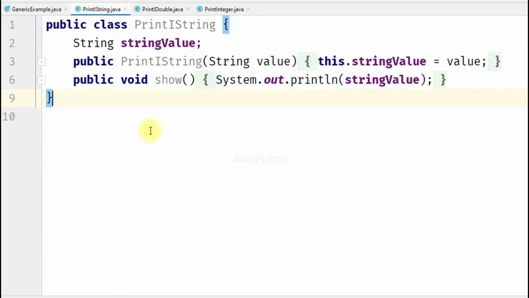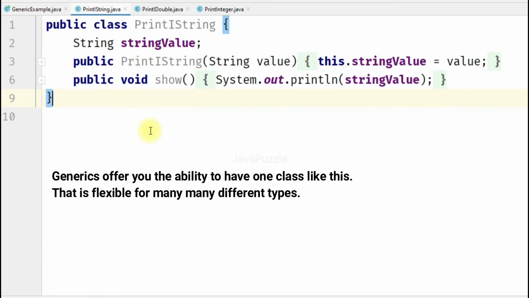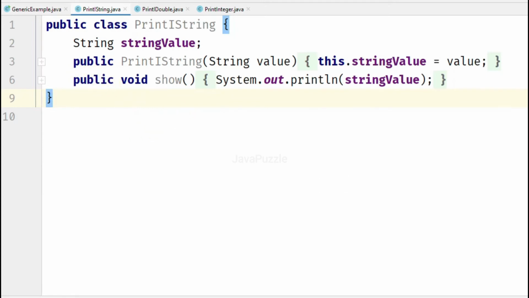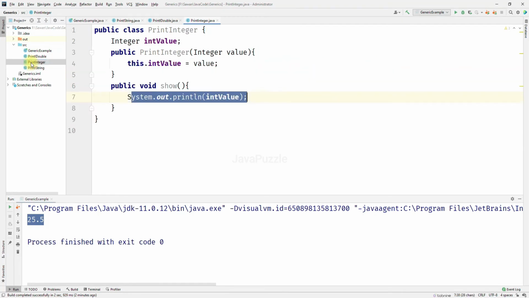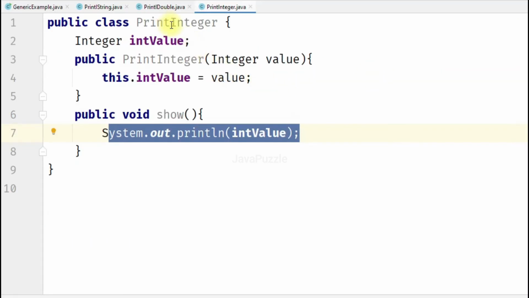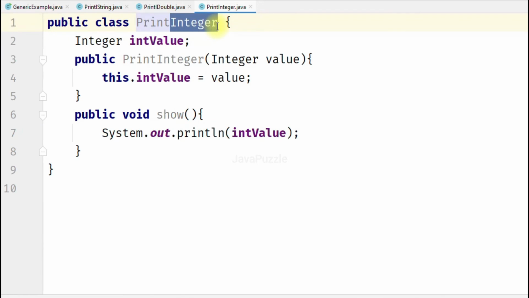That is where generics come in. Generics offer you the ability to have one class like this that is flexible for many different types. So let's go back to the original print integer class and change it here.